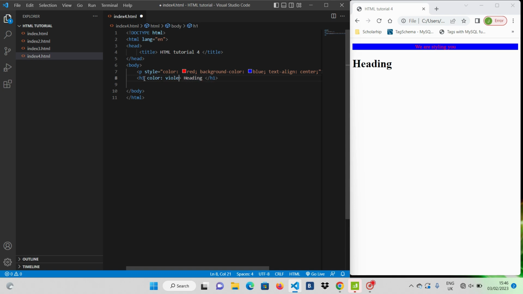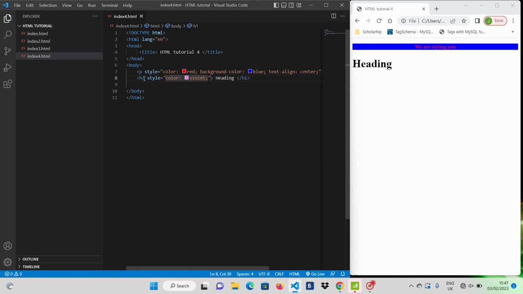Sorry, we made a mistake. We didn't declare the style attribute. So first of all, you say style. Then you put equals with two inverted commas. Then inside the inverted commas, you put your color. Sorry, pardon me. Color colon, then say violet. Then you put your semicolon.